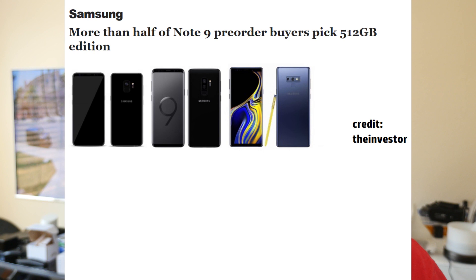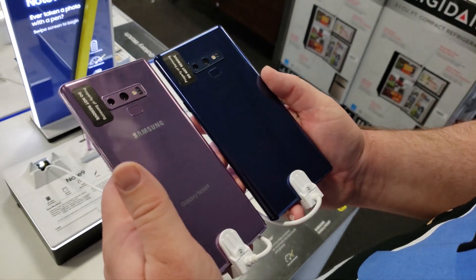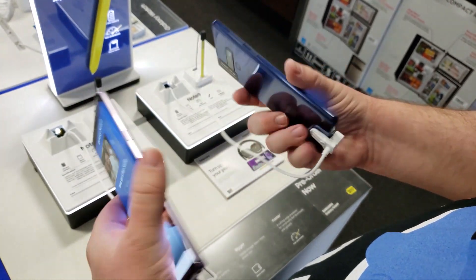The last story of today is very interesting. The most popular version of the Galaxy Note 9 in South Korea — and I'd have to guess everywhere in the world — is the 512 gigabyte version, which goes for $1,249 in the color blue. That option is the most popular out of all versions. They only have a 128 and a 512, available in both lilac purple and blue. That's exactly the one I chose — the blue 512 gigabyte version — because the color looks badass, and I want all that storage so I don't have to add a microSD card.